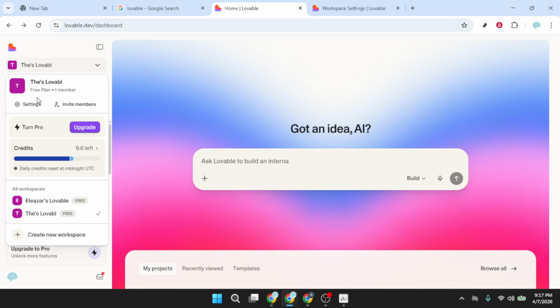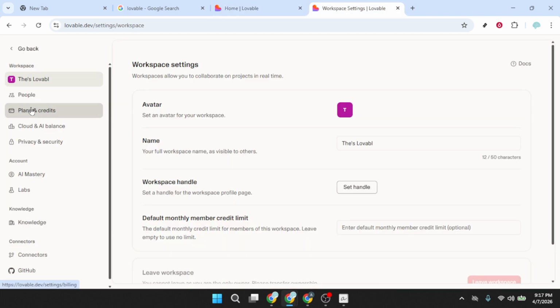Next, select Settings. Be sure you're in the workspace settings, not personal profile settings. The workspace settings control what your teammates see, so this is the right place to update the name. The layout may vary slightly over time, but you'll typically find a section labeled Name or something similar under General or Workspace Details. Now, locate the Name section.